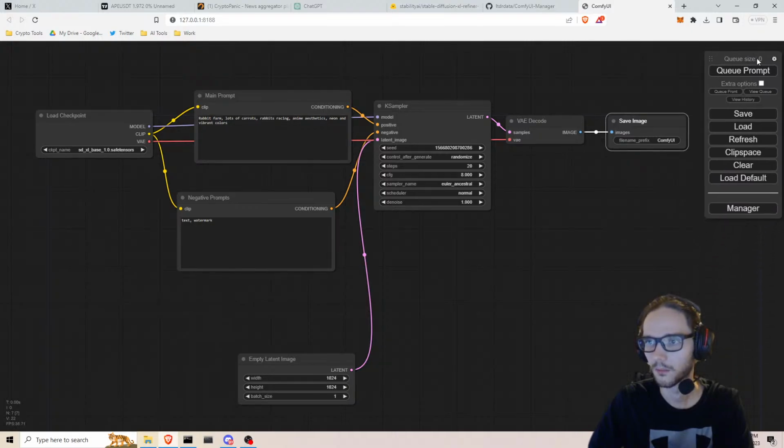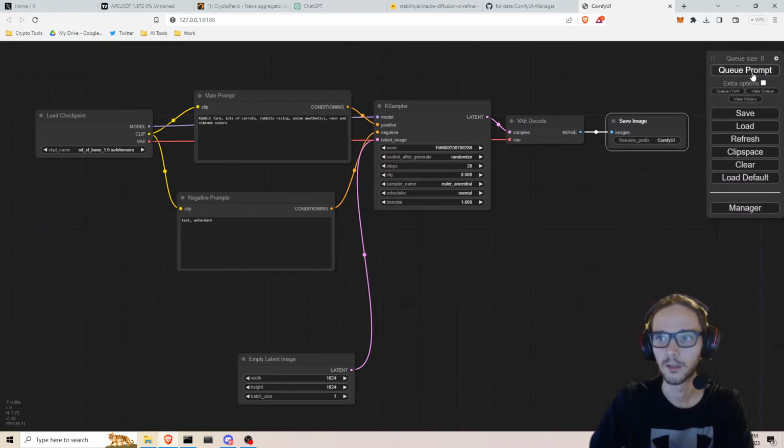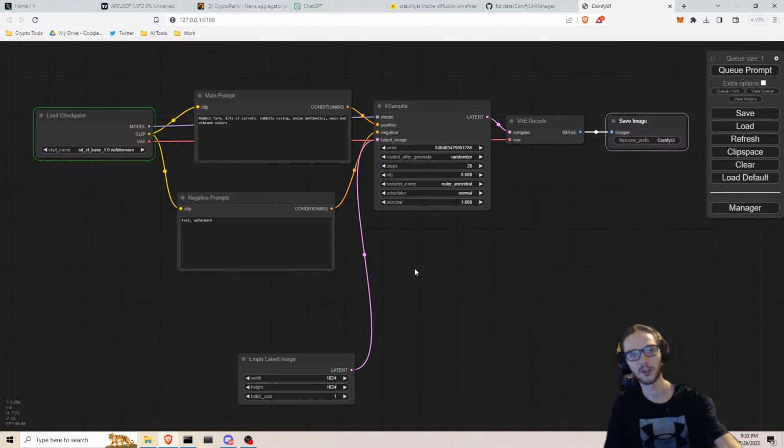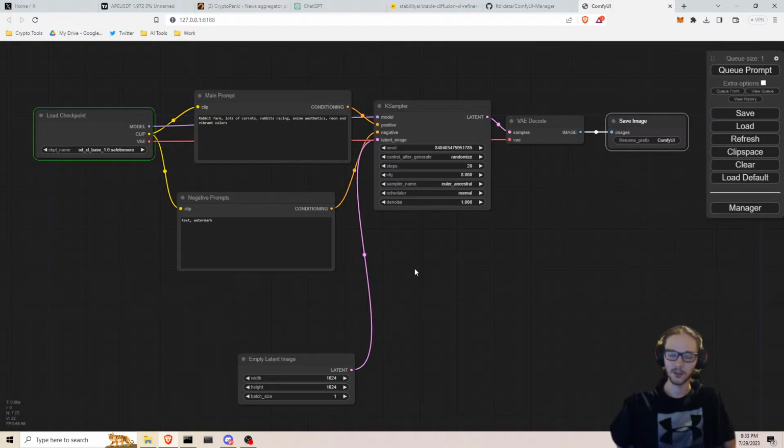All right, so we've got that. We're going to drag this little button up here, and now we just click on Queue Prompt. Now you can see it's pulling from the SDXL base. A green box popped up around this node, so you can see in real time which part of the process is working. This green box will transition throughout all of these in order to create the final image. So all along the process, not only can you create that final image, but you can fine tune how that image is created overall.